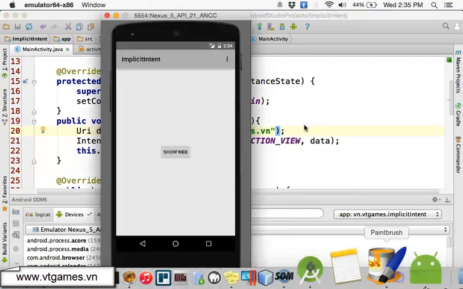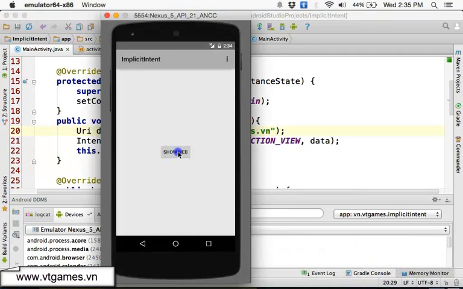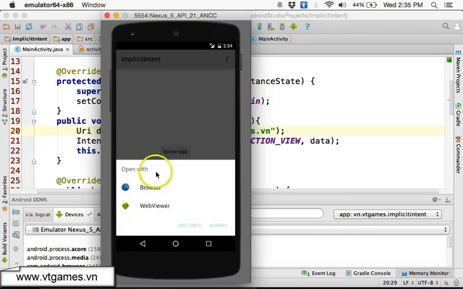Then if we click on show up, right now it's not going to open only our default web browser, but it also opens our web viewer as well. This one is the one we created just now and installed just now. Then let's say you choose web view just once, or you can choose always. I'm going to choose just once.